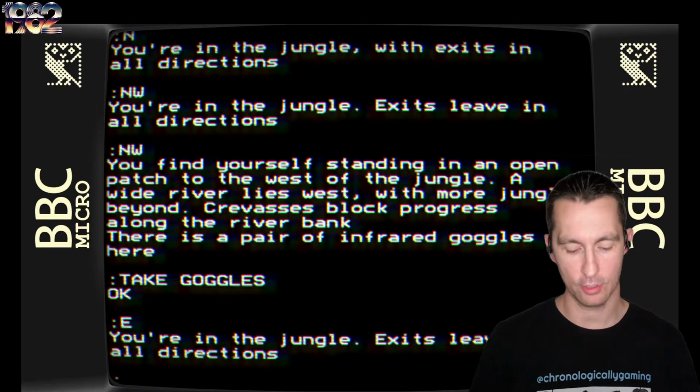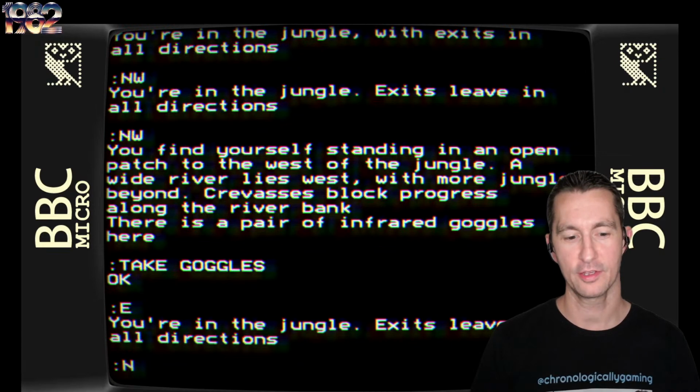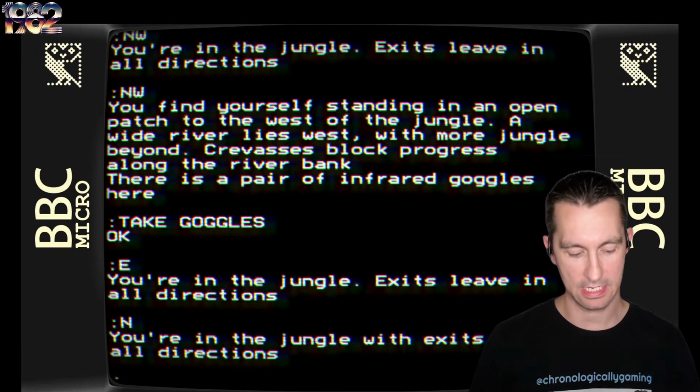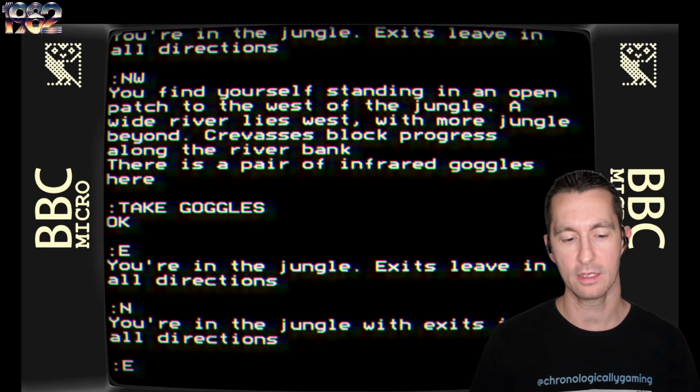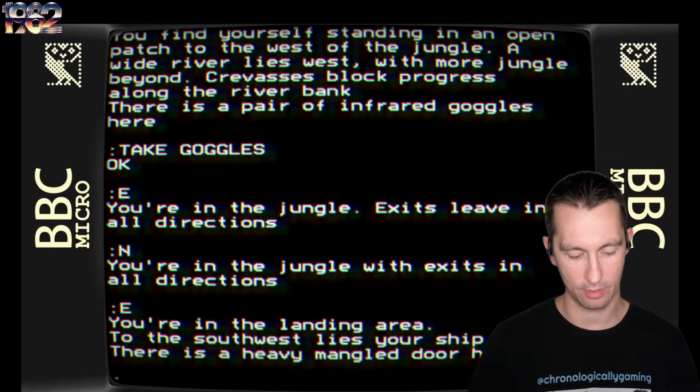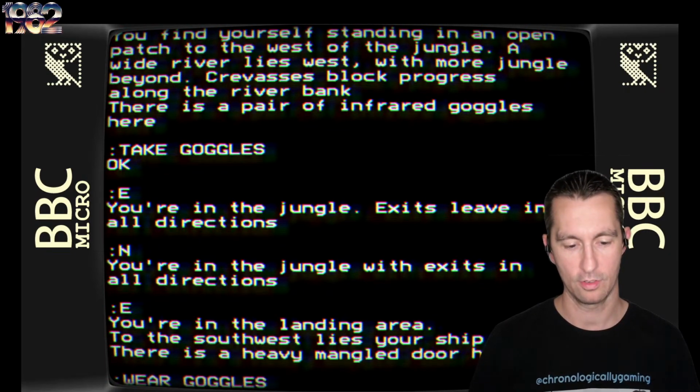Back in the jungle. Make sure you know where to go. And then go north after that. You're in the jungle with exits in all directions. Let's head east. This should be back at the landing area. Yes. In the southwest lies your ship, and the heavy mangled door is here. Okay, so here we go. Let's wear those goggles.